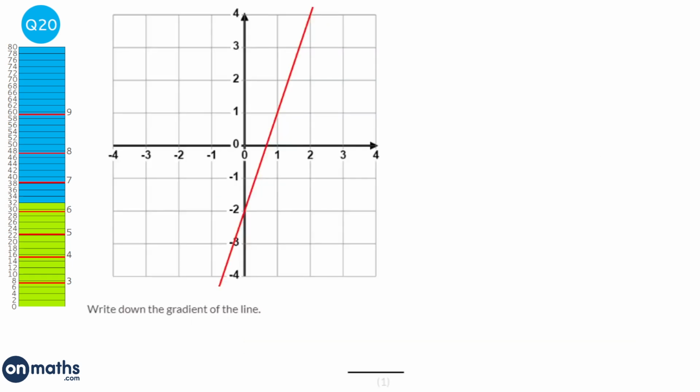To find the gradient, we need to find 2 points we know on this graph. So I'm going to pick that coordinate and this coordinate here. And we know that we need to draw a right angled triangle between them. And we find the gradient by the change in y, which is 3, over the change in x, but notice the change in x is 1, so it's going to end up being 3 divided by 1, which is just 3. So a different definition of the gradient is for every 1 we go to the right, how far up we go, which is 3.